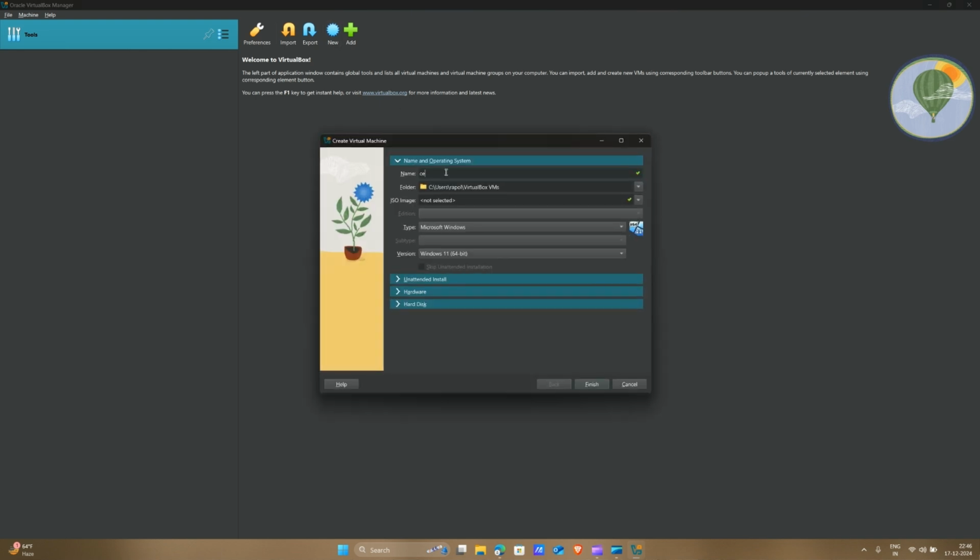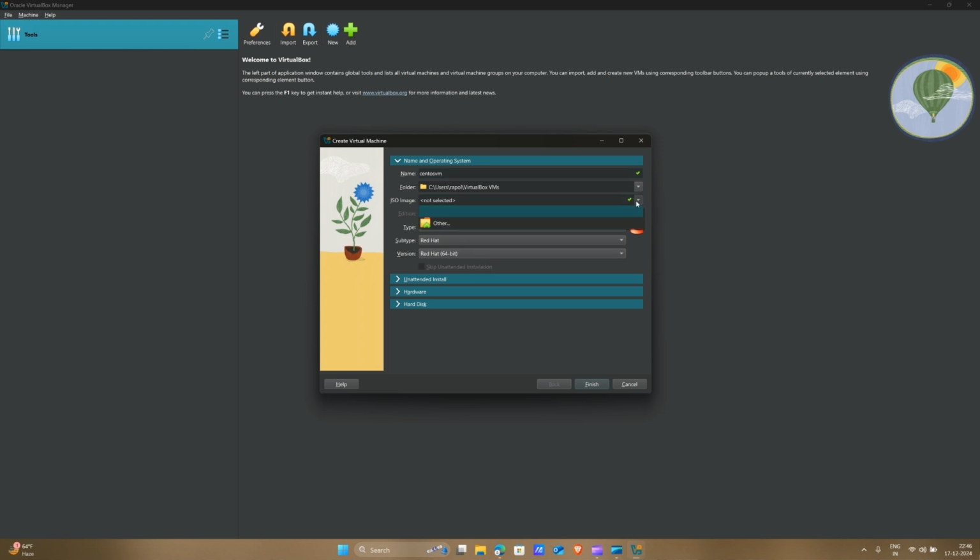So I am giving the name of the virtual machine as CentOS VM, and type is Linux. Subtype Red Hat 64-bit. If you are not able to see the 64-bit option, then you might not have enabled virtualization in your BIOS.